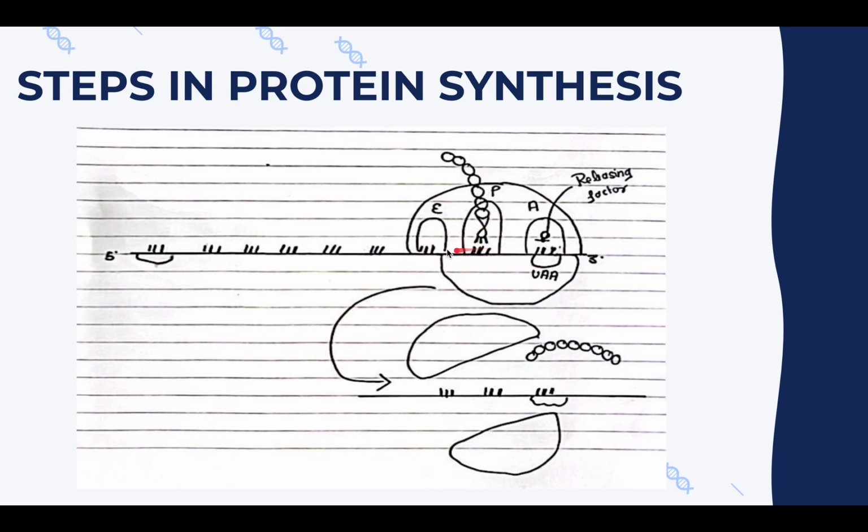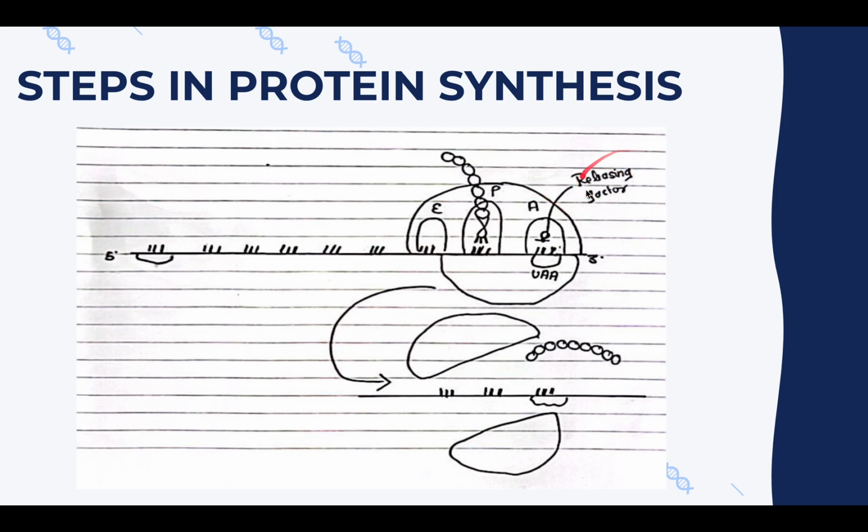So when this comes, oh, sorry for this mistake. It is a bit out of line here, but just ignore this. These are all in line. So after this happens, the tRNA over here is missing, so something else comes and joins to this UAA sequence. It's called a releasing factor.